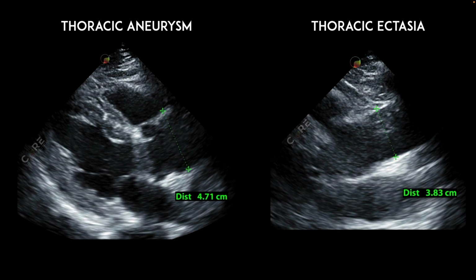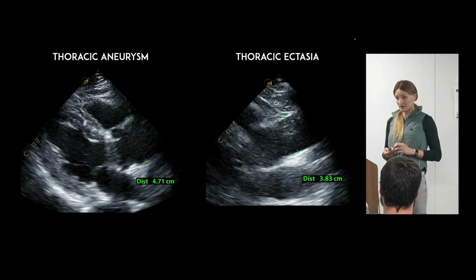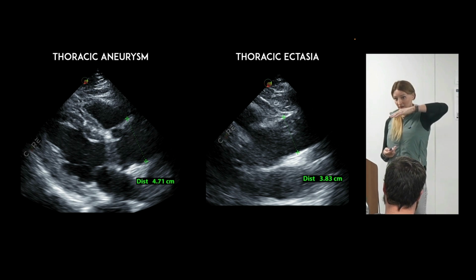Here is one that is an aneurysm, right? 4.7. And I'm measuring this past the sinuses right here. So you see the sinuses here. We have a little dip right there, but then it's wider past that. So that's why I measured there. And you want to measure as much as possible perpendicular to the axis. So you want to have a nice little cross. And this one right here, we would call this ectasia. Ectasia is the word where it's a little bit big, but it's not quite at that level where we consider it an aneurysm. Are we good with how to measure and where to measure? Leading edge to leading edge, outer of the superior wall, inner of the deep wall.